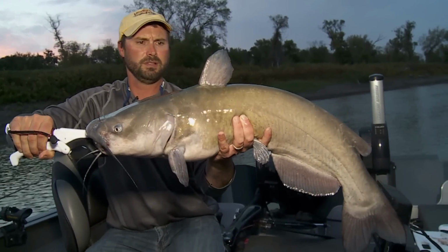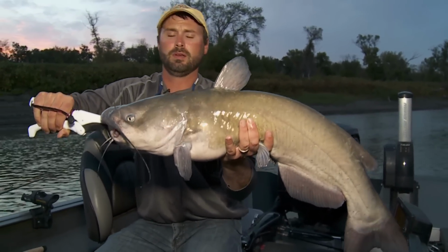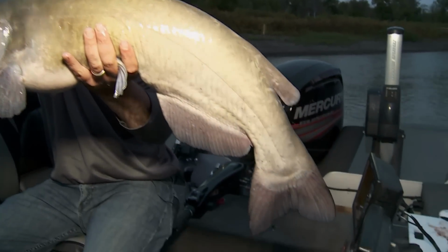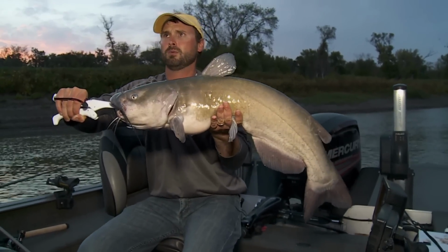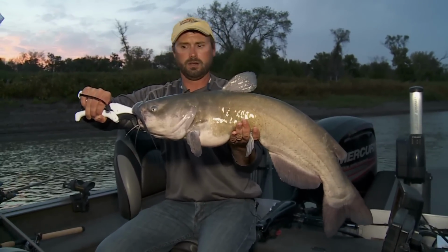That is absolutely amazing. You know, Dave, we've only been out here a little bit and we've still got some more time, and more time tomorrow to experiment, but right now we've got a couple hours just to get a lay of the land, see what the fish like. We've caught a couple fish in the shallow runs and now this one in a little deeper water on a piece of wood, a big one anyway.